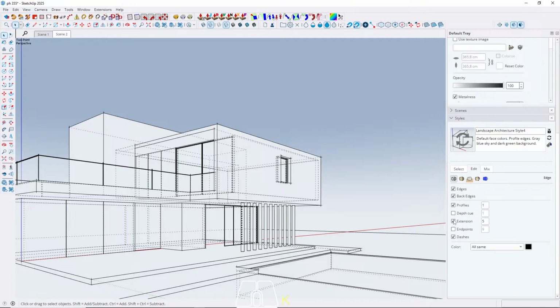Then extension, maybe 9 extension or 20.